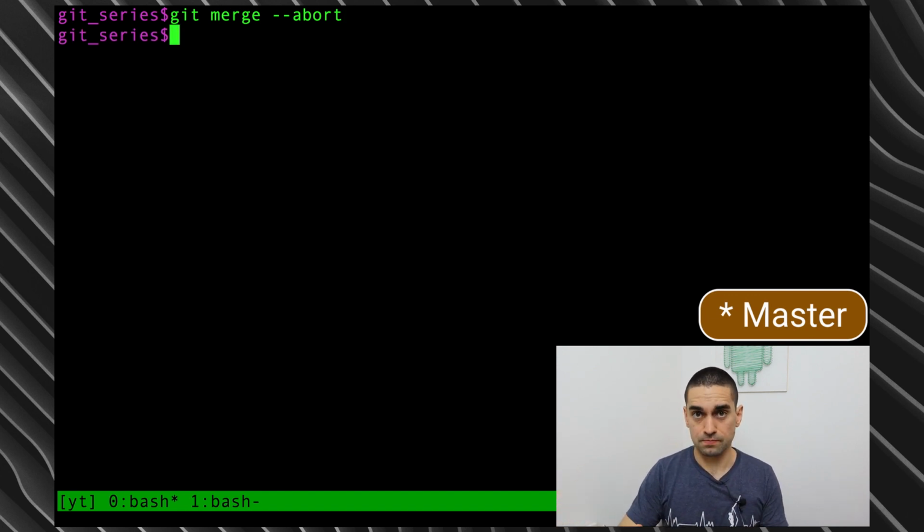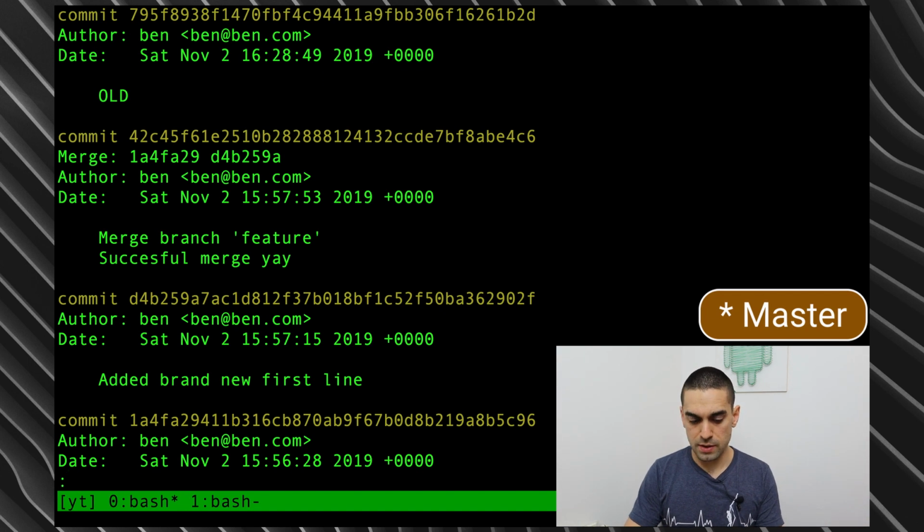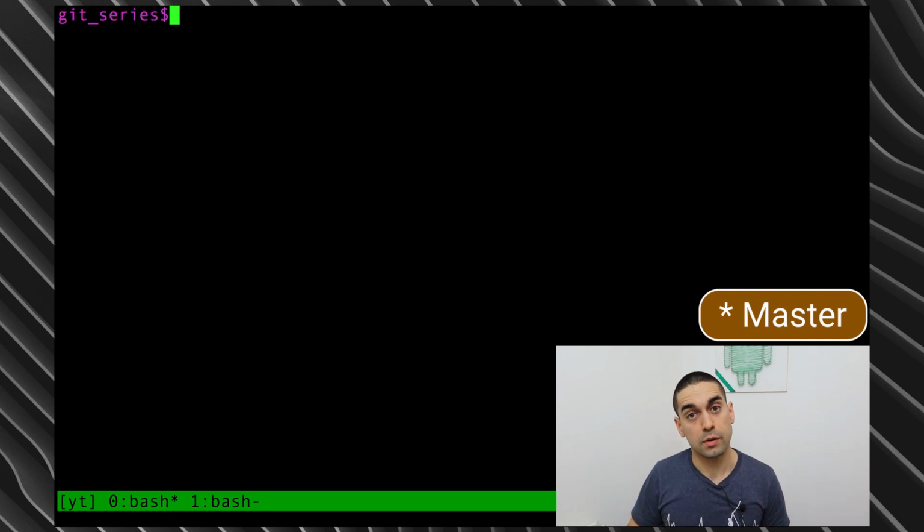So we're going to do that right now. I've done it. I'm going to do git status, everything's clean, git log, there's the old commit right at the top, and we're not in a limbo state of conflicts anymore. Git merge --abort lets you stop any merge that's in process that has currently been halted by conflicts arising. However, we actually want to deal with the conflicts and move forward.